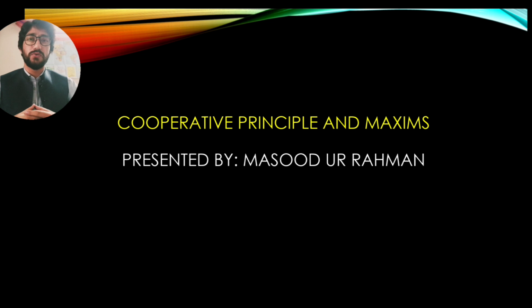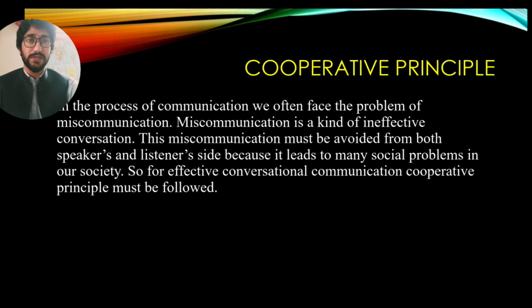In this video, we will talk about the cooperative principle and the maxims of communication. First of all, we will describe what the cooperative principle is and the definition of H.P. Grice, and then the four Gricean maxims of communication. And in the end, we will discuss what is flouting or violation of those maxims. So let's begin with the general description of the cooperative principle.